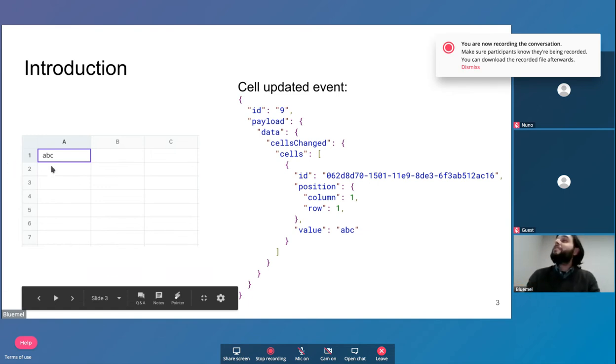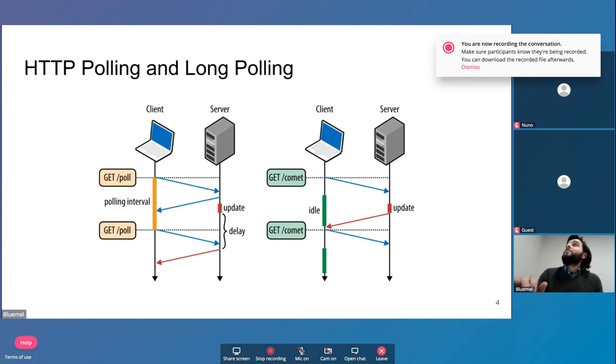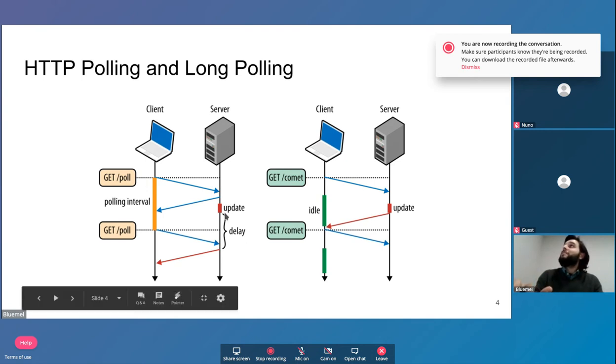So this could be done with polling, which is on the left, which is basically just making a request to the server and asking, is there any update for me? And if there's nothing, the server says there's nothing. And if there's something, the server responds with the update. We can't be always sending these requests, so we have to define a polling interval. So let's say 10 seconds. Every 10 seconds, I ask for updates. And the problem with that is this delay: if I waited here 10 seconds and there was an update here, then in theory I could have to wait up to 10 seconds to get this update, or on average, let's say 5 seconds.